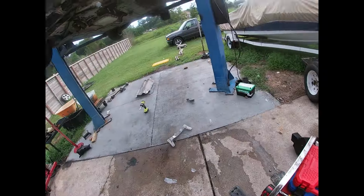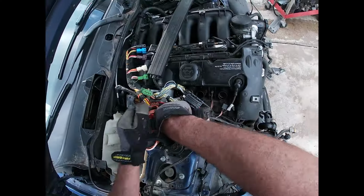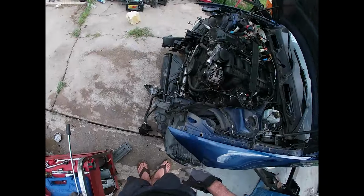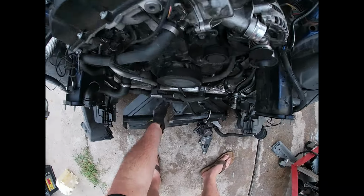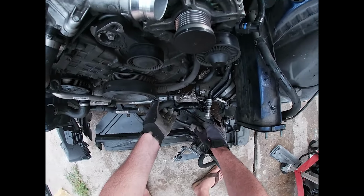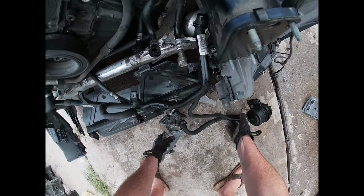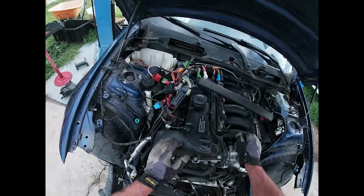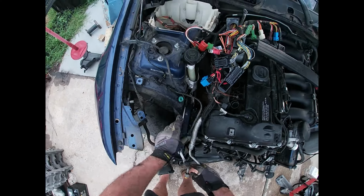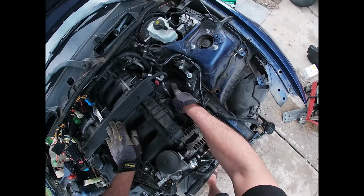So let's go ahead and drop it down. Get those motor mounts loose. All right, I think got that loose. Let's pull this around our car steering. But I think now we are free. The AC lines are gonna go with it. All the wiring is disconnected. All this wiring needs to stay right on top. Probably pull that out of the way.